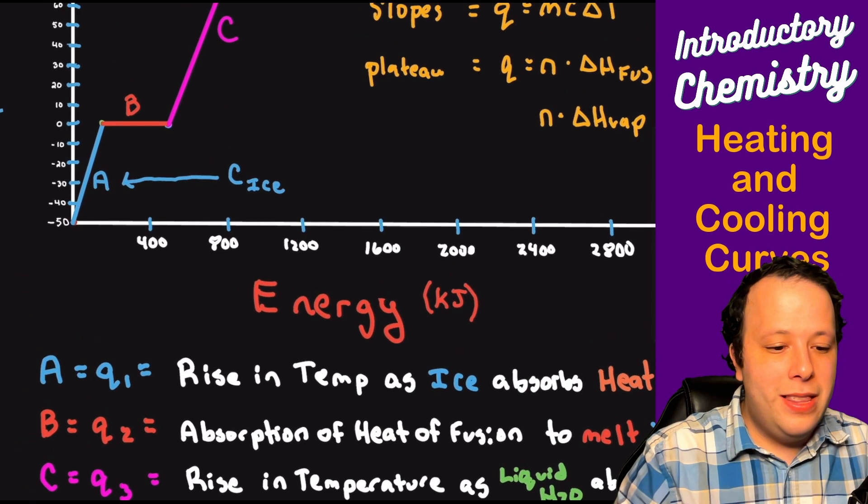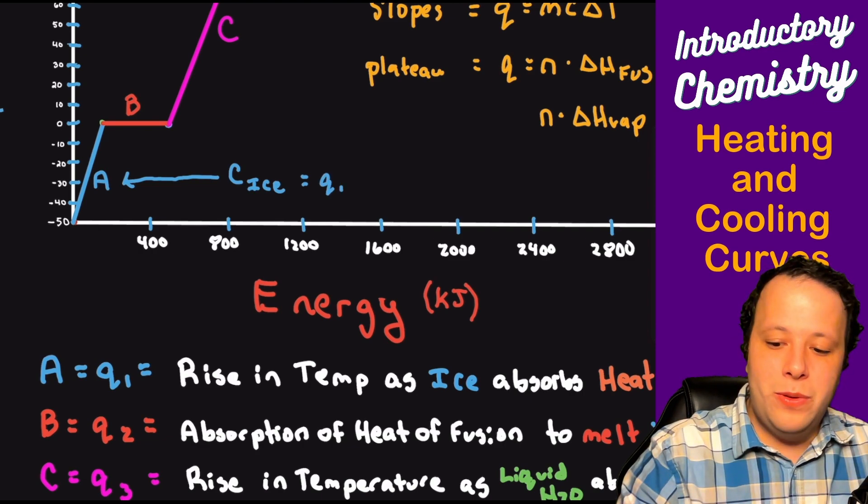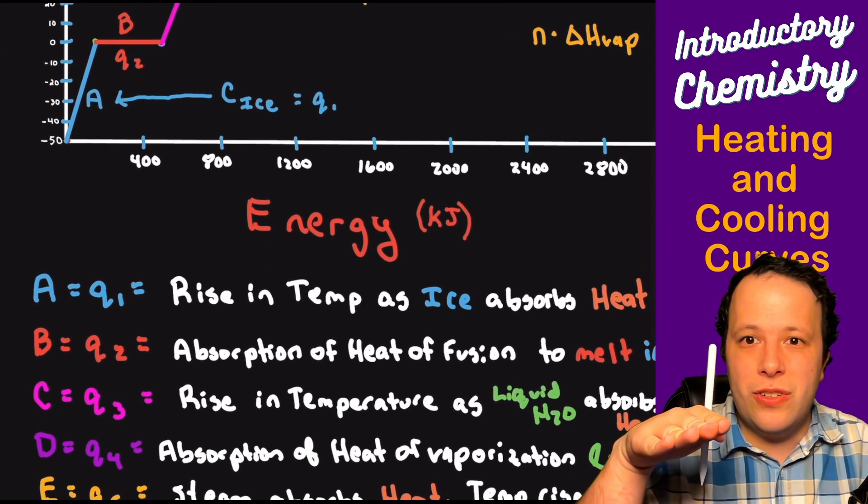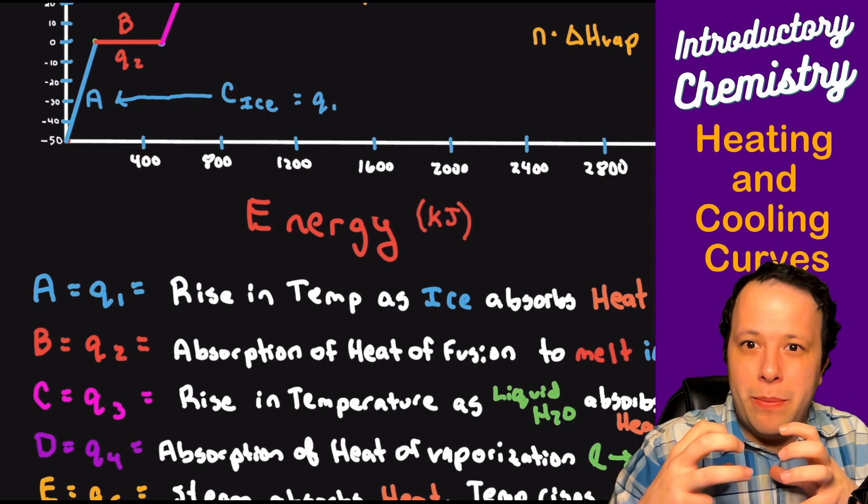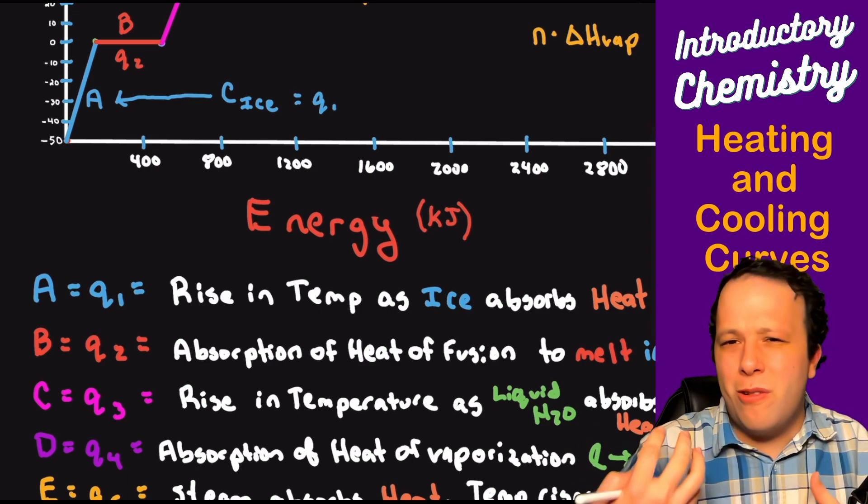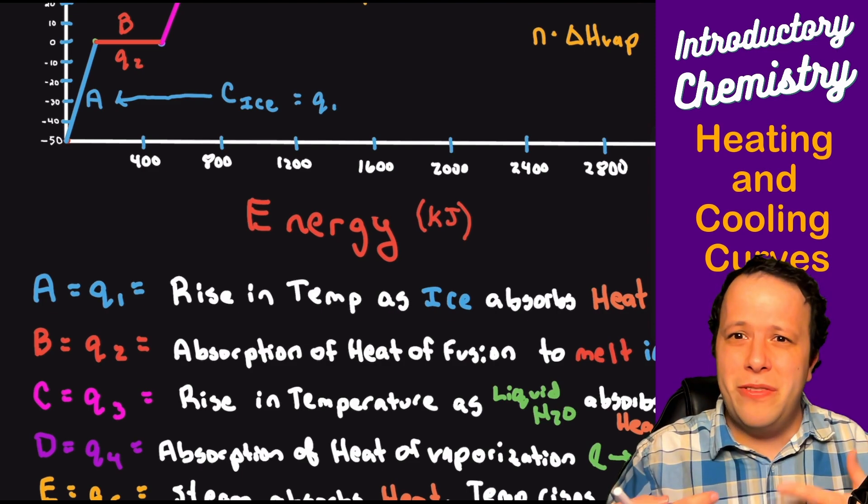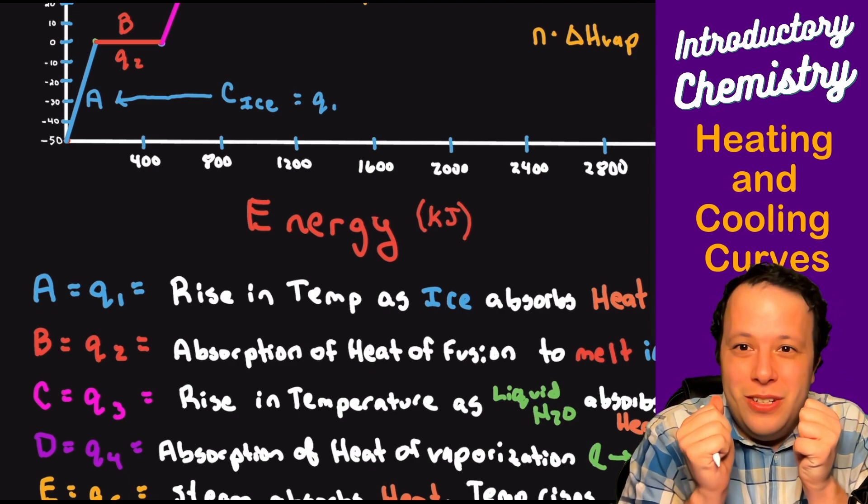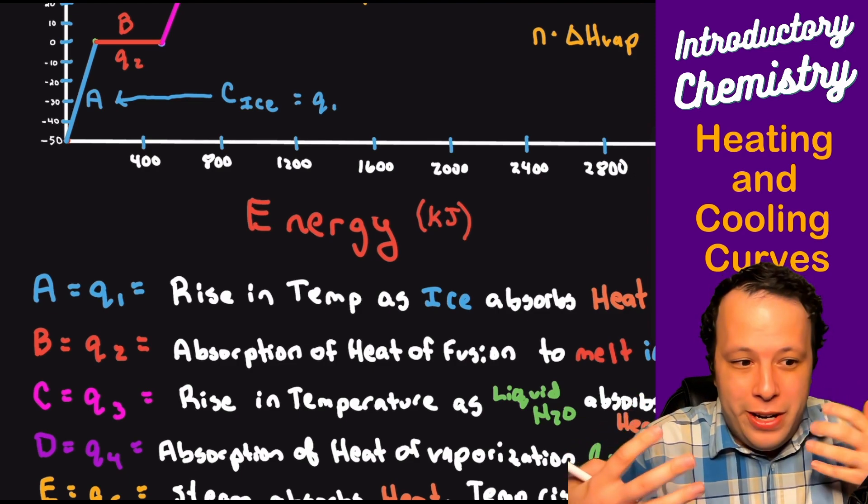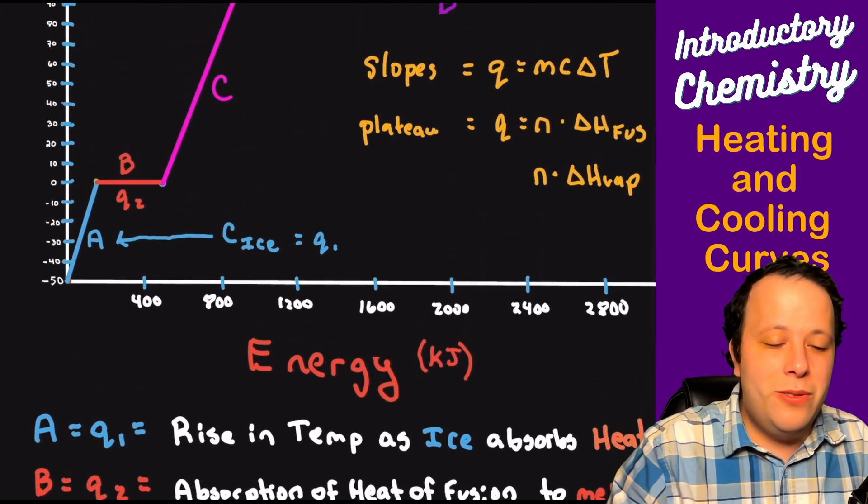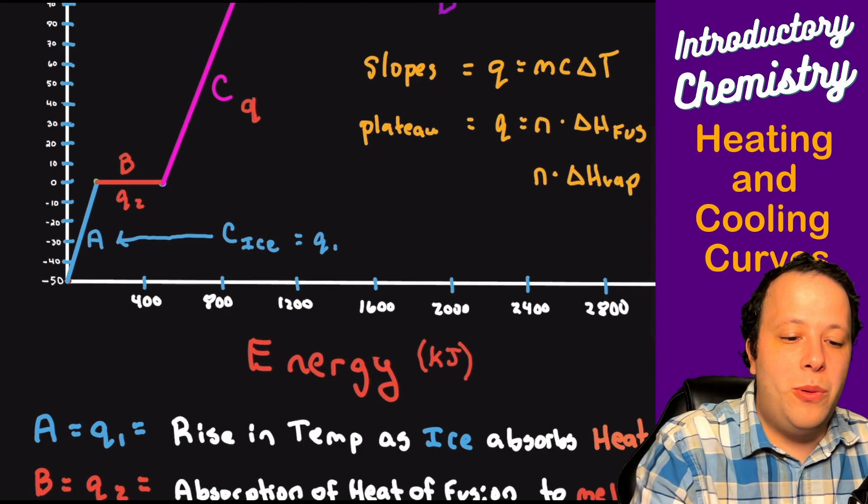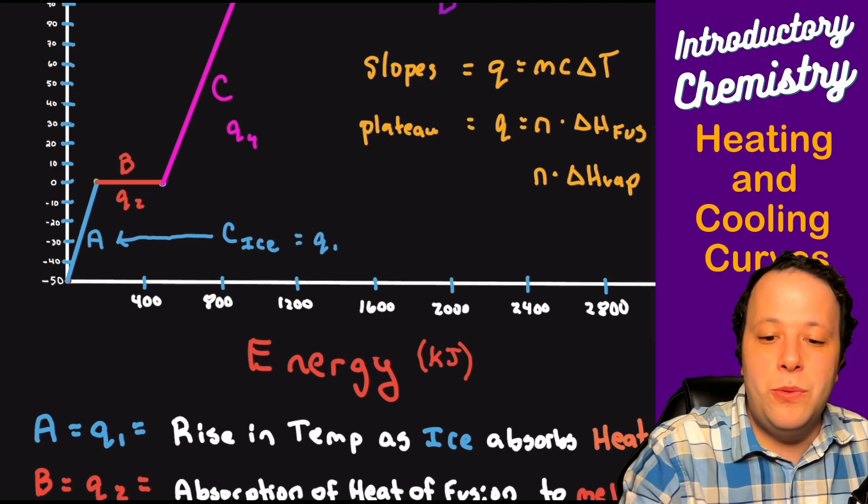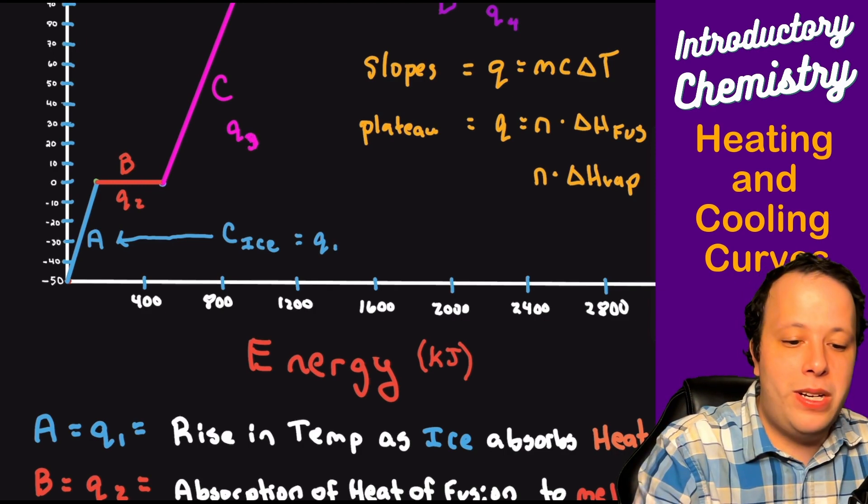So what we'll use is that Q equals M*C*ΔT. The B area, which is Q2 or second heat, is going to be essentially how it's going to change in phase. You can see it takes a long time for all those bonds to finally break apart going from ice to a full-on liquid. If you've ever thrown an ice cube in water you know how it takes a really long time usually for it to melt if they're about the same temperature. Well that's because all those molecules are stuck together, they're really cold, they don't have a lot of energy to do that so it's difficult for them to try to release from one another. Essentially then when we have Q3 we can see that this is the Q3 area and Q4 and Q5, and every part represents a different story of how we can read it and see what the data is showing.